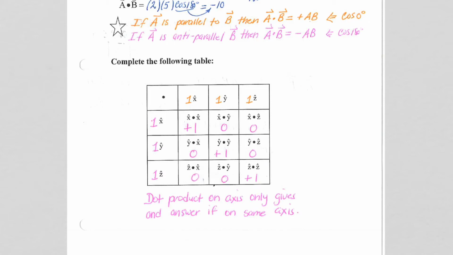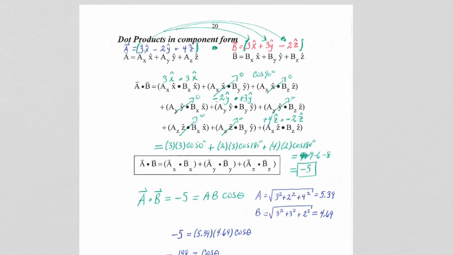All right then, so let's take a look at dot products in component form. I think the best way to look at it is not through just a mathematical explanation as we have here, but to put in actual numbers and make it an example. So if we have vector A, let's say you're given it in component form and in 3 dimensions. So you go over 3 on the x-axis, down 2 on the y-axis, and in this case, positive z would be 4 out of the paper on the z-axis.